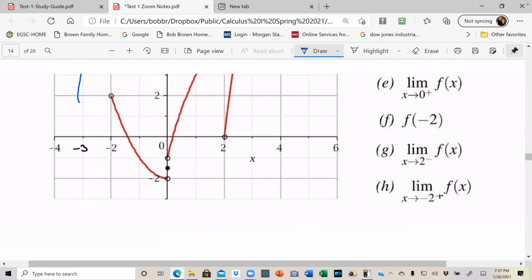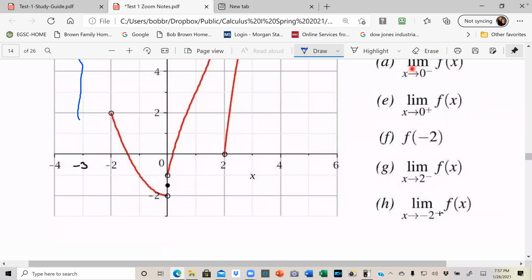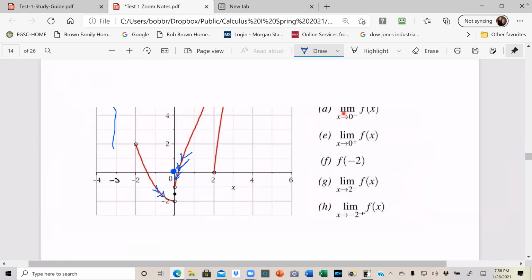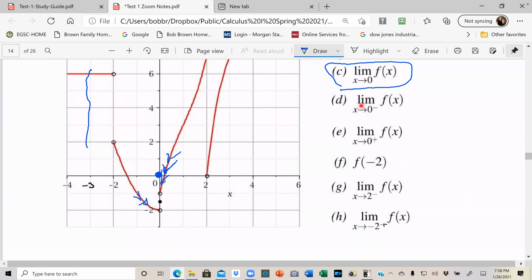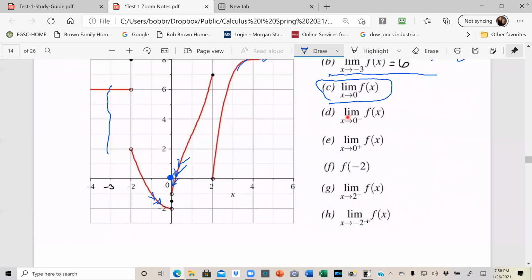-1. Think about that. x is approaching 0. It does not exist. Here's x equals 0, right? That point's not on the graph. But anyway, coming from the right, it's approaching a certain number. But coming from the left, it's approaching another number. So what's the answer to the limit as x approaches 0? It doesn't exist. Exactly. Does not exist. Always ask, do the right and the left agree?